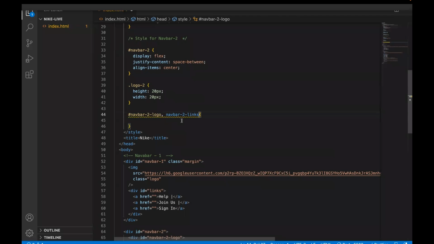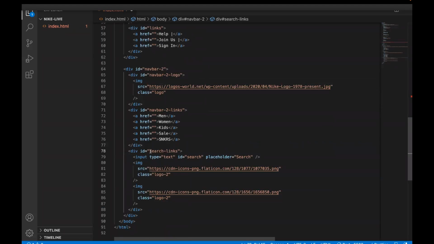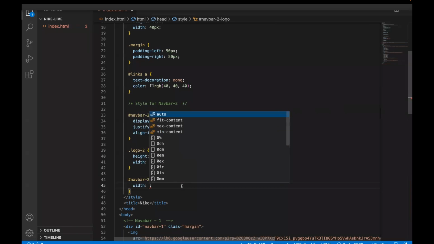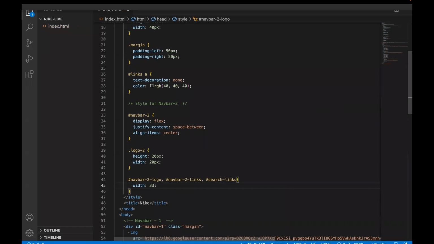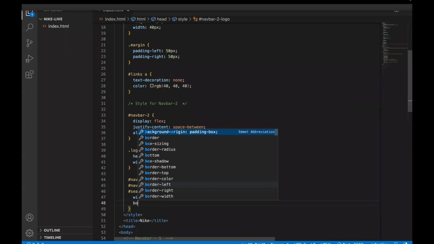This is another concept that you should know, that you can give a single property to multiple IDs or classes in one go. Just put a comma. Now all those three, I want to give a width of 33%. To visualize it, give it a border.